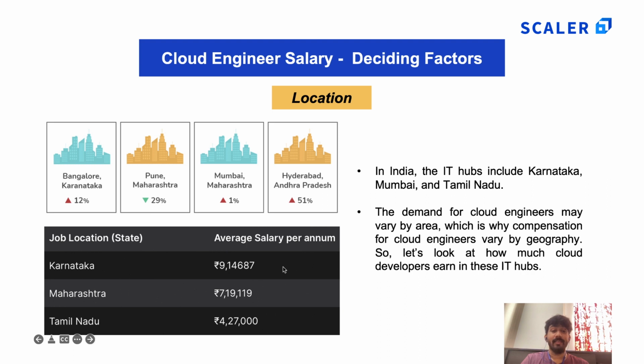These are the average salaries again, not the exact values, so keep that in mind. You can still get a better salary in Mumbai or Chennai or Bangalore. It doesn't determine that only you will get this much salary. These are just estimates from people working in that location and the data they have entered. And also you can see Bangalore, Mumbai, Hyderabad, more salary, and Pune. Basically, if it's a metropolitan or cosmopolitan city, your salary will be higher than a regular city like Pune, right?